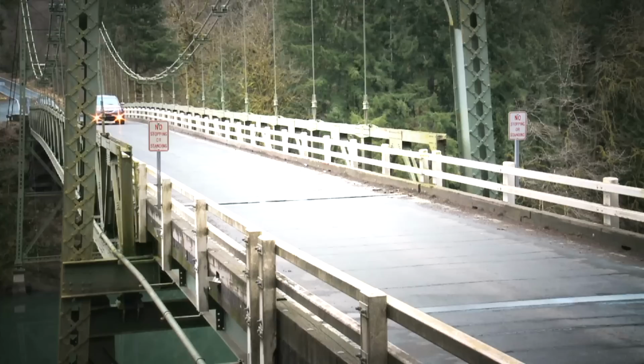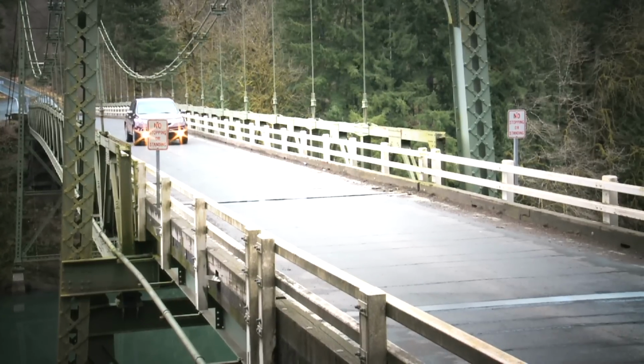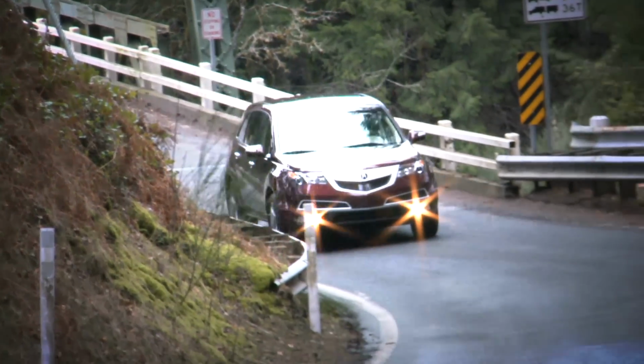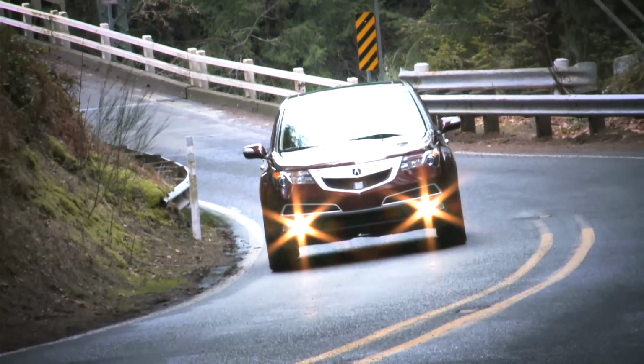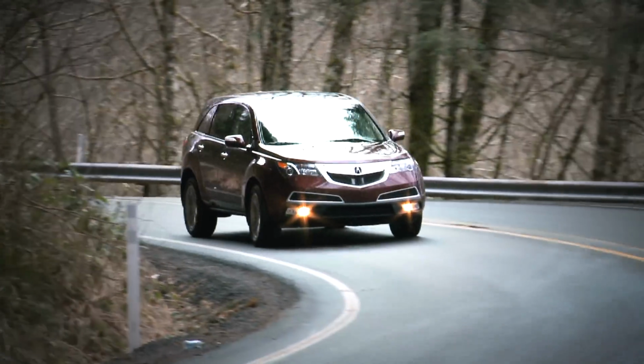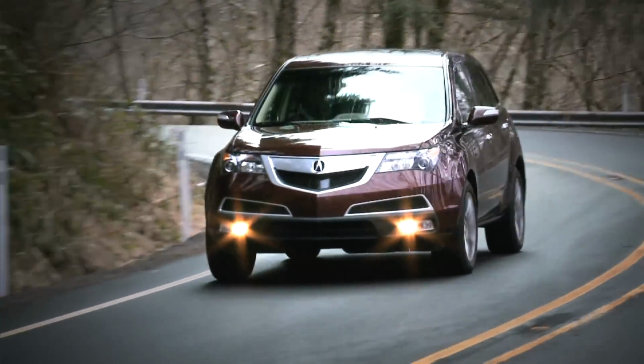And finally, let's talk about the price of this vehicle. Don't be under any disillusionment. It does start at just over $43,000, but by the time you've got the car where you need to get it, it's going to be about $55,000. It's truly a full luxury SUV. Don't think you're getting into a small, cheap family car when you buy the Acura MDX.